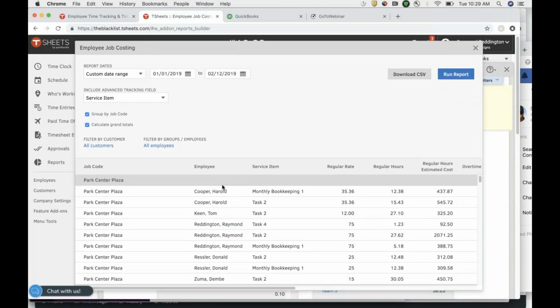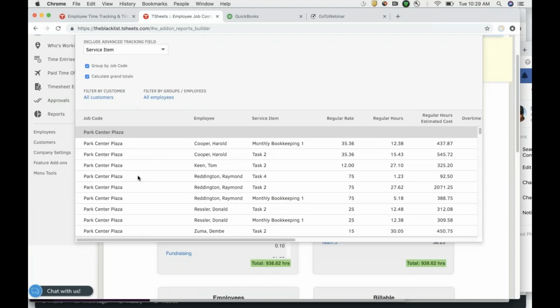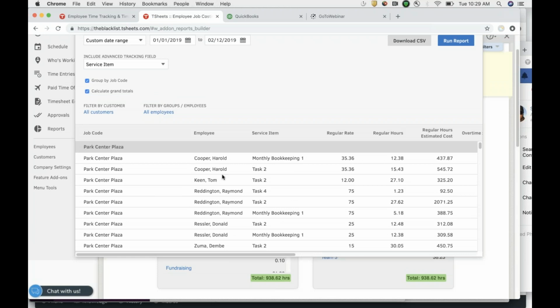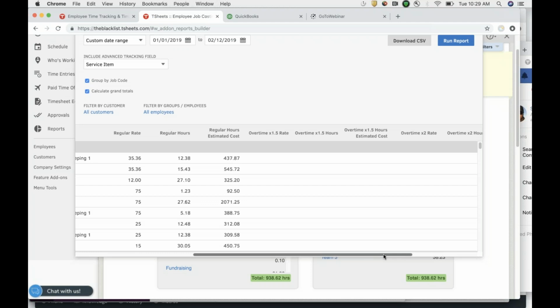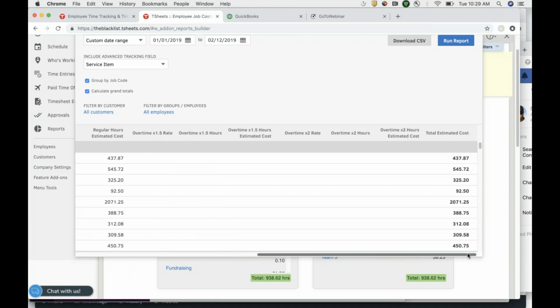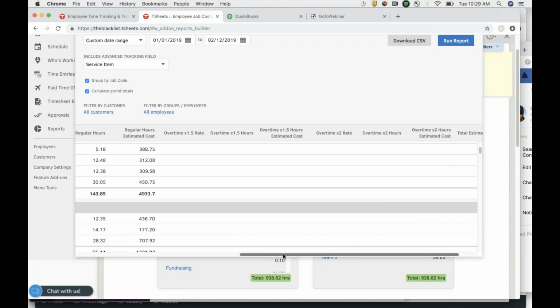Okay, so we have, for example, Park Center Plaza. I can see which employees have worked there, what service items, because I asked to include the service items, their rate of pay, their hours, and then as I scroll over, if they've had any overtime, it'll give me all of the overtime and all that good stuff. And then I can see that year-to-date estimated cost of those hours is just shy of $5,000.